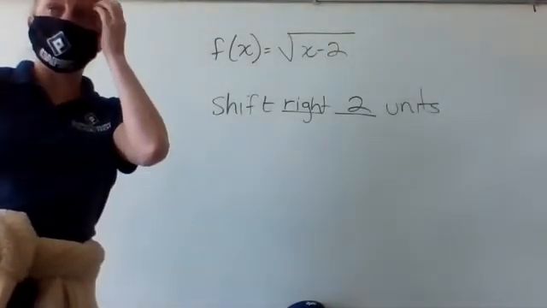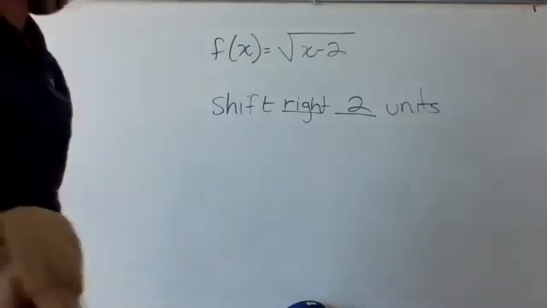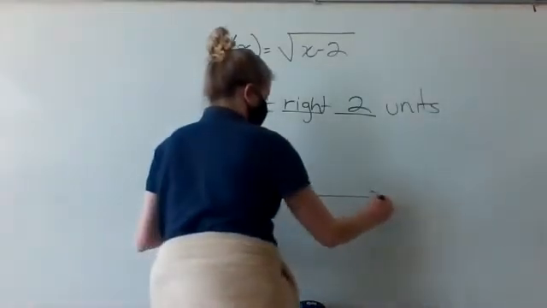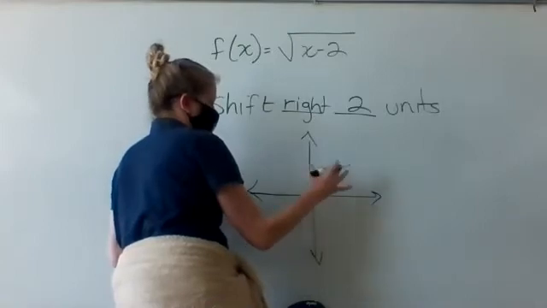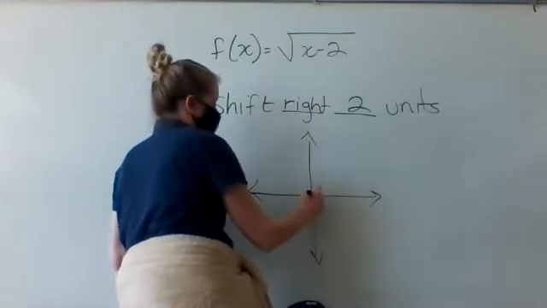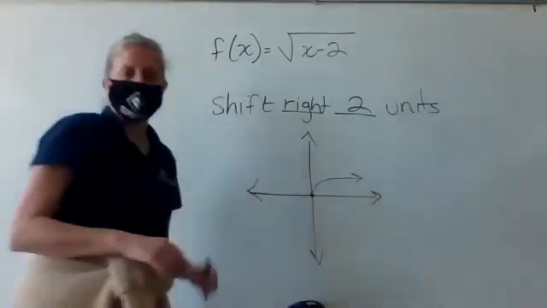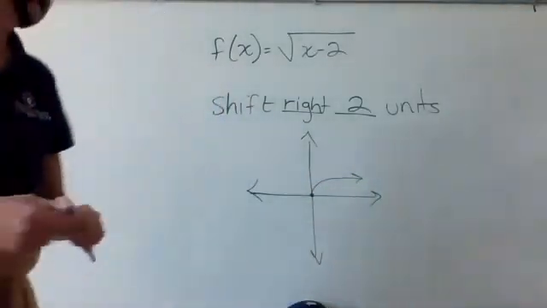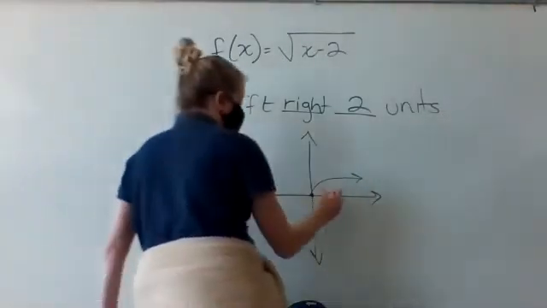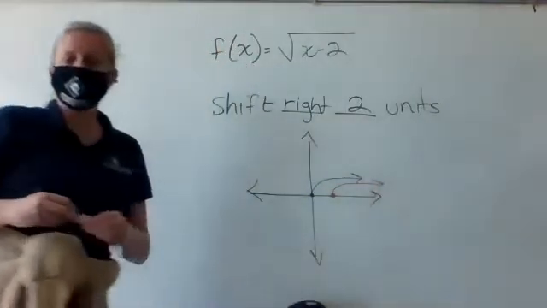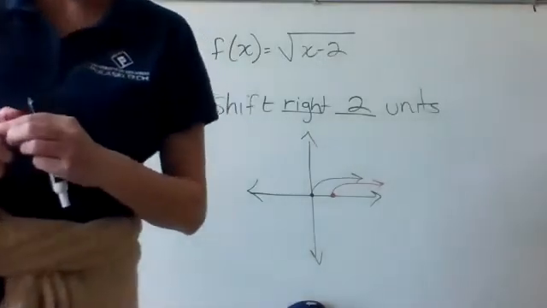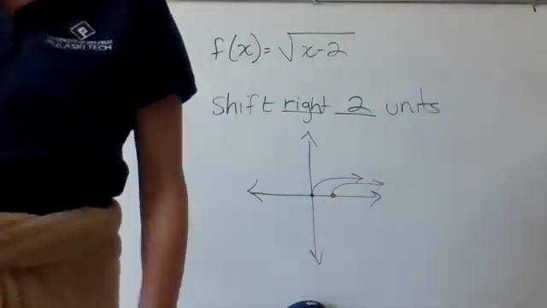And then it's going to be multiple choice. So the original standard square root graph looks like that, and it starts right at the origin, but you want to pick the one that has been shifted to the right 2 units. That would look like that. Only one of them is going to be shifted to the right, which looks like B on that one.